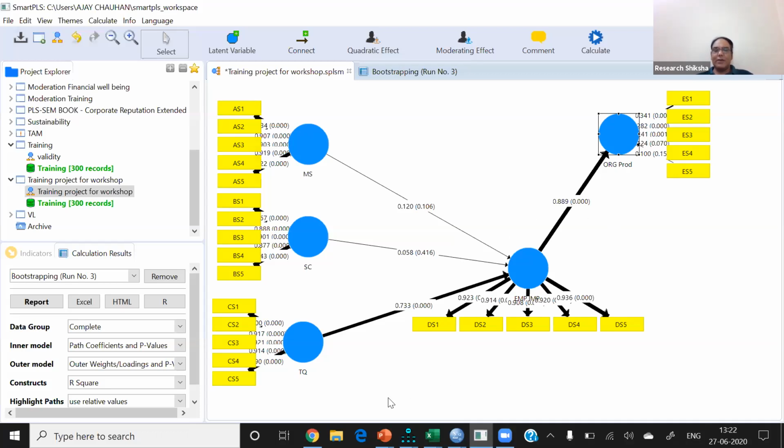Only 8 minutes are left. So let me take some queries. And one question. Thank you for a nice session, sir. One question is that, sir, can we apply SEM to primary data only? SEM is applied only with the primary data, not to the secondary data. Another question, sir. Manjunatha has asked that, can you please suggest a nice book or material for SEM?